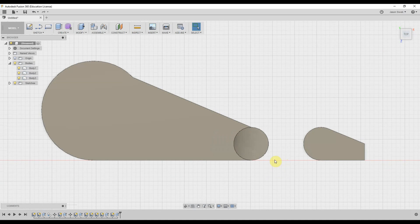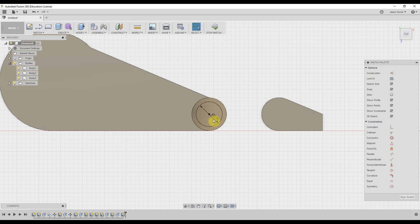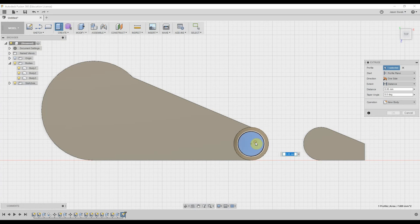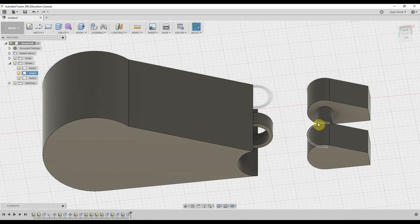We're going to have to make a hole that punches through here so when we go to print this all the pieces can be printed together and the toe can move freely. We need a one millimeter gap to create this hinge — the original circle was two millimeters, so we're going to make this three millimeters. We extrude it again as a negative extrude, subtracting five millimeters, and we're left with a nice neat hinge that these two will link together.